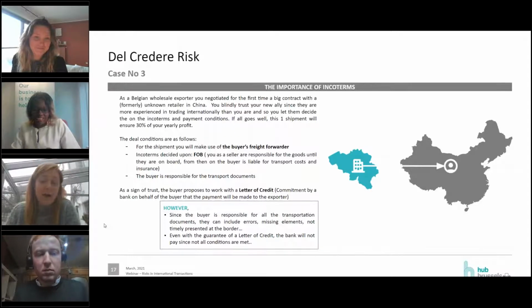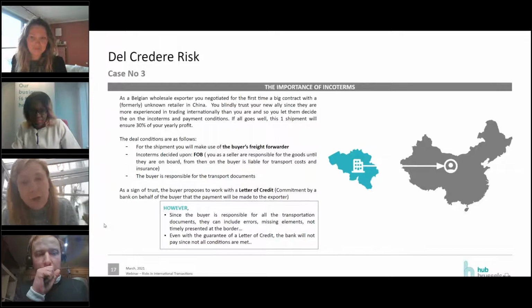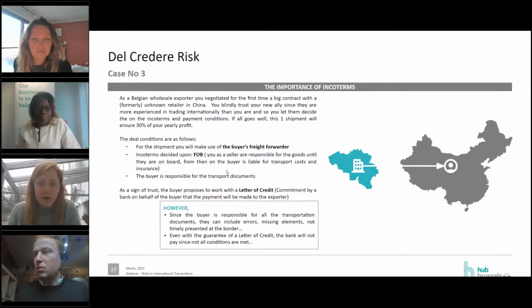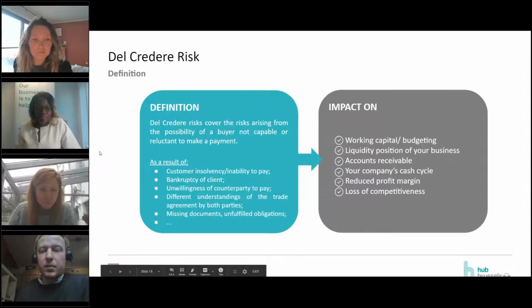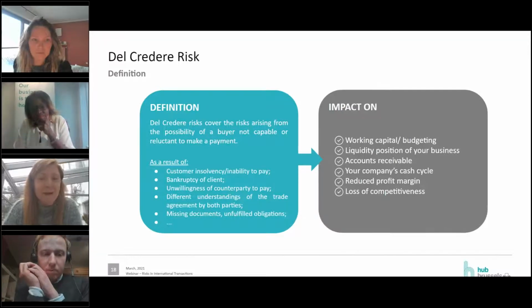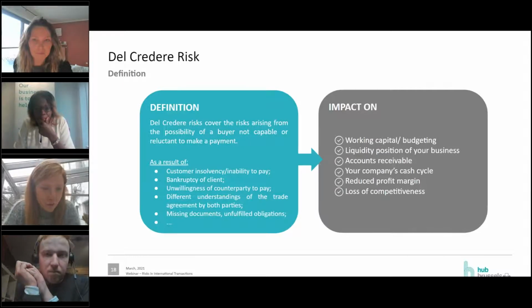This is an example that happens a lot because of Incoterms, because of badly drafted contracts, because you don't know who you're dealing with, and then you have merchandise that is lost or that is not paid. So this is an example of credit risk. You're not paid, basically. Let's go to the next slide, which is the explanation of credit risk. It's the risk that arises from the inability of a buyer to make the payment, or the reluctance to make a payment, or because there is a letter of credit, for example, with conditions that all the documents are well drafted, and the bank doesn't pay, and you are left with your goods but no buyer for them.